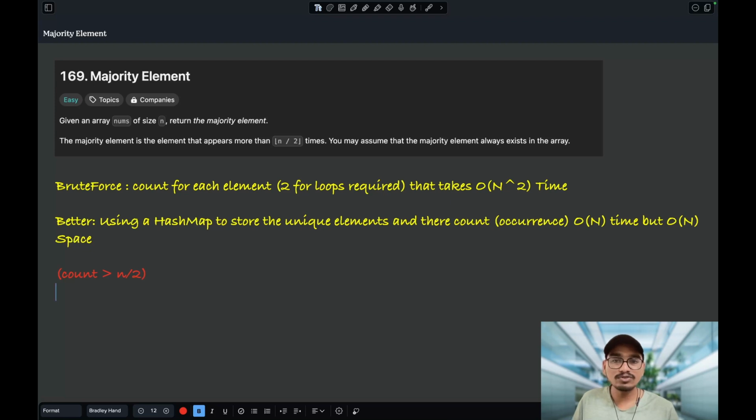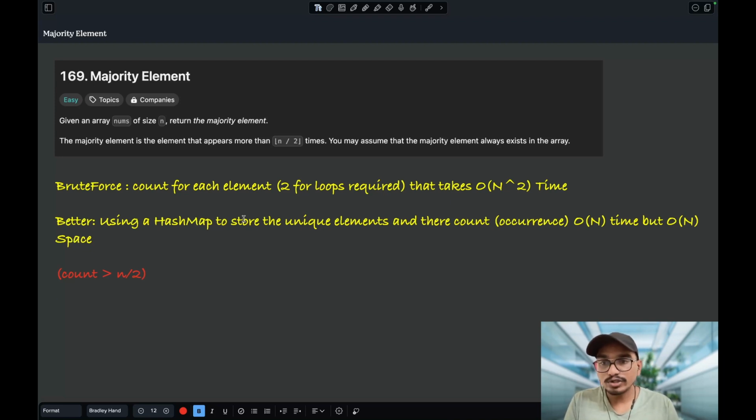If you want me to give you code for this, just comment down code. I will link the code for this one. I won't go into the brute force that much because it is very simple. You just have to implement two for loops. In the first for loop I fix the first element, then I iterate the entire array to look how many times that first element appears, and similarly for the second, third, and everything. So I would count, then compare, and return the max one.